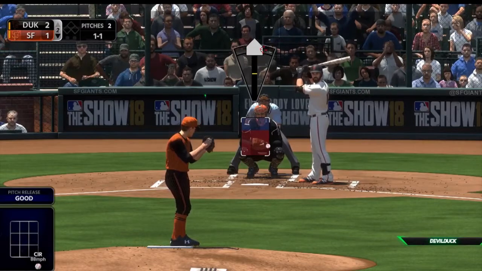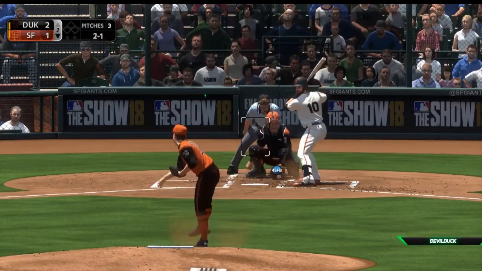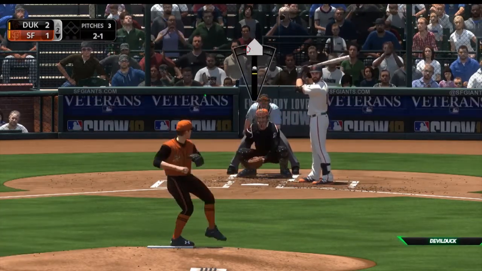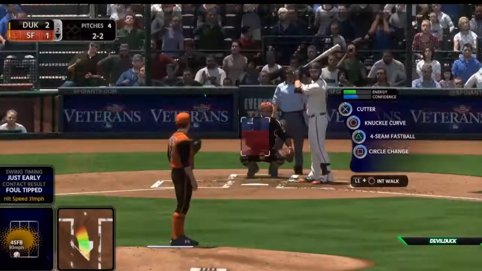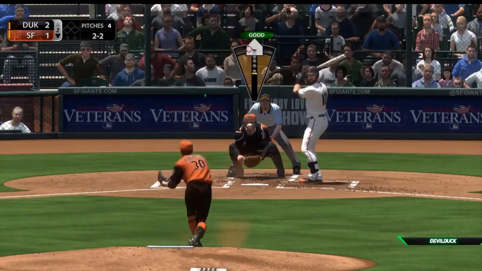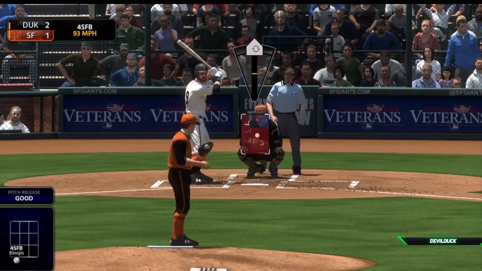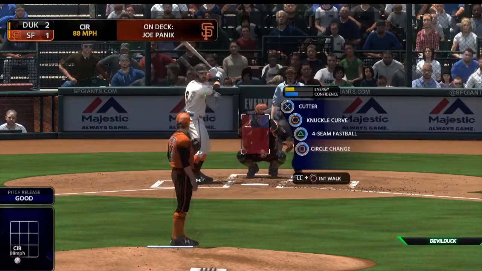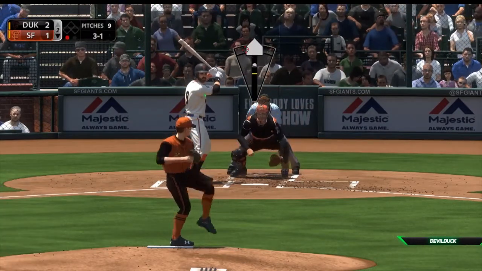So again, pitch the corners, pitch low, try to generate contact. You don't want to strike them out. Your goal is to get them to hit grounders, get them to roll over. The computer doesn't trick very easily. The off speeds, the knuckle curve this year is amazing, online and offline. So that's what you want to do.